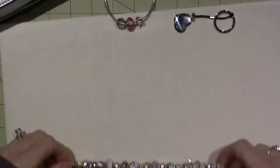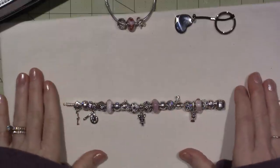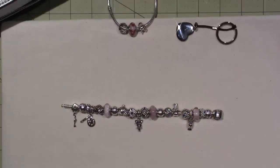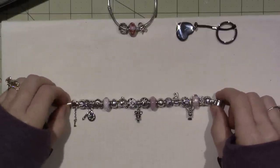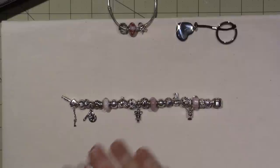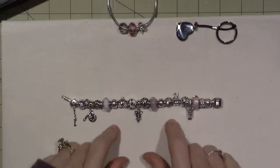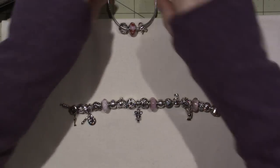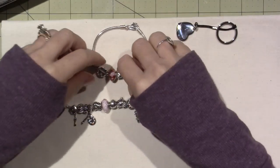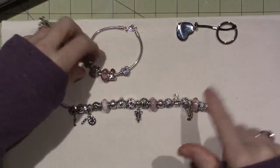So that's it. And I'm really happy. I'm totally taking a break now. They've already put out a Valentine's, speaking of which, Origami Al has their Valentine's charms out too, but I'm going to take a break, because I do have a list of things that I want to go on this bracelet, and I'll start trading things out, and then work toward, like, I want to get a little robin, I want the ladybug, so anyway.